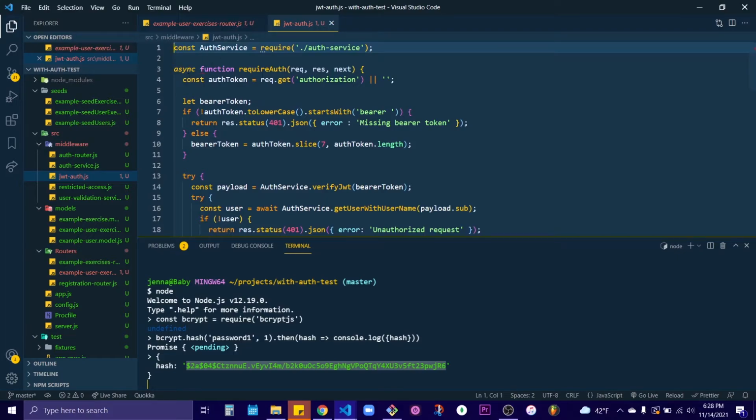When we get this in the request, we are getting the authorization key value in our body. And this basically is just protecting us. If they can't get it, we don't want this to break. So we're just going to say, if not, it's an empty string. So we're creating a variable called bearer token because we don't want the bearer part. We don't care about that part. We just care about the actual token that happens after that.